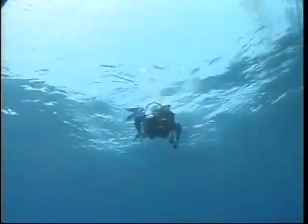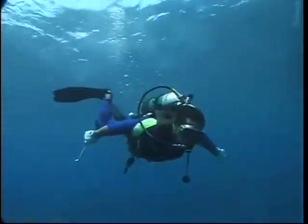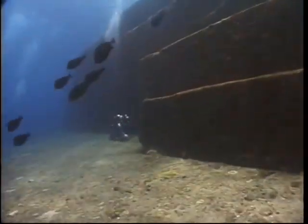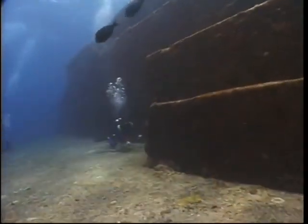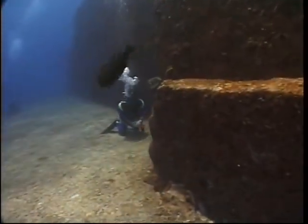But what Aratake discovers instead is even more unique, even more spectacular than anything he could have possibly imagined. When I first saw it, I had goosebumps and felt strange, wondering why something like this exists underwater. To Aratake, the stone megaliths he discovers look like the remnants of an ancient ceremonial structure. When I saw this for the first time, it definitely looked like ruins. So I named it Iseki Point, Ruins Point.